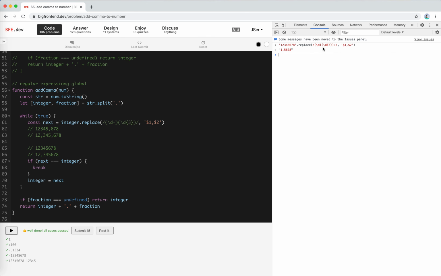Oh, yeah, I'm sorry. The first one actually matched the whole string. I think we need to add the n sign here. Yeah, you see, 1, 2, 6, 7, 8, because this one would only keep the last group, right?